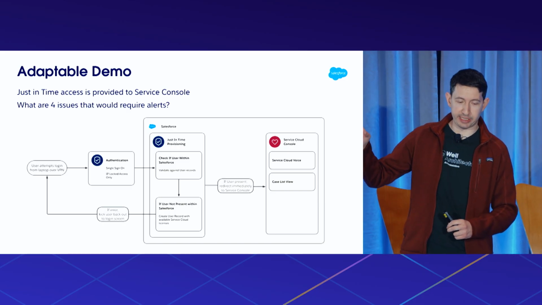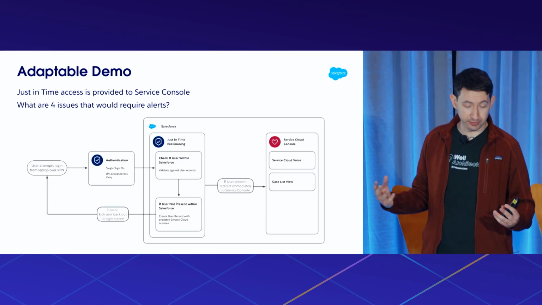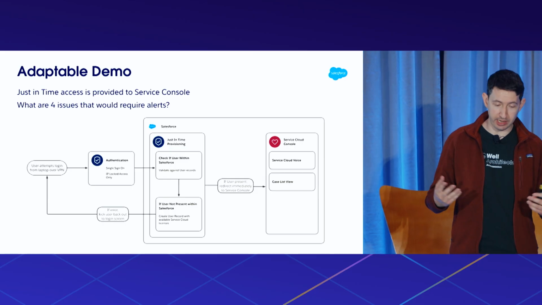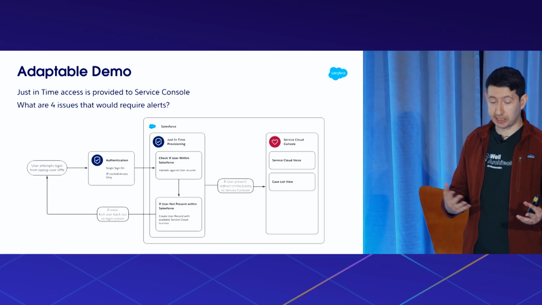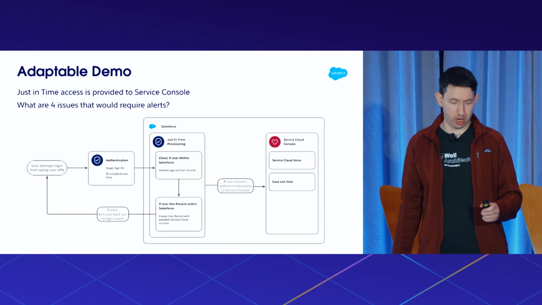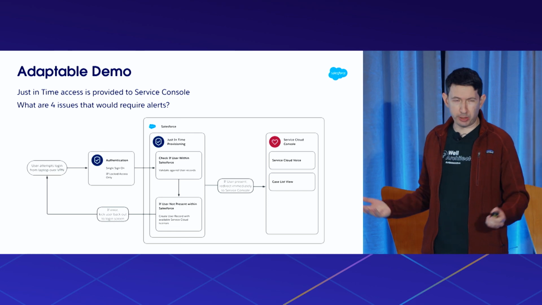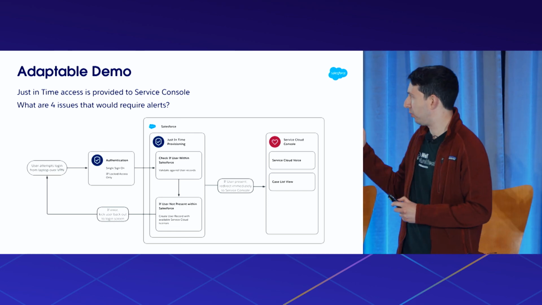They're then going to get to Salesforce, and our just-in-time provisioning is going to check, is this user in Salesforce? If not, create a user record with available Service Cloud licenses. And once that's done, or if they're already in the system, let's route them to Service Cloud. And if there's some sort of error, kick the user out back to the login screen. There are at least 4 issues here where we might want to have an alert if something goes wrong. Anybody, any suggestions on where we want to be alerted in this flow here?